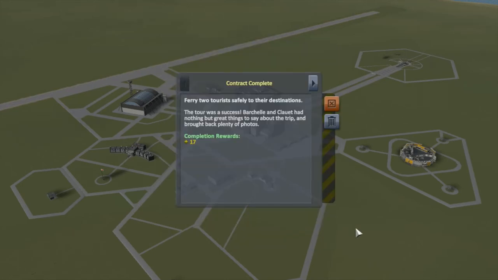Ferry two tourists safely to their destinations. The tour was a success. Barchel and Claudette had nothing but great... Oh, this is just the same thing it always says. 17 reputation. Don't ignore the reputation, by the way. I've made that mistake in the past. The reputation does improve both the quantity and quality of contracts that you get offered. So do keep your reputation up.